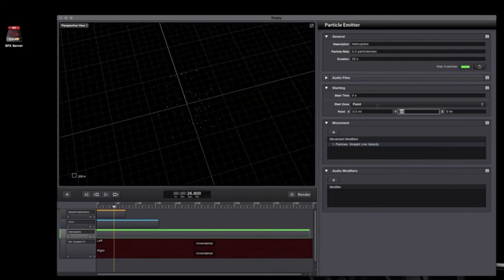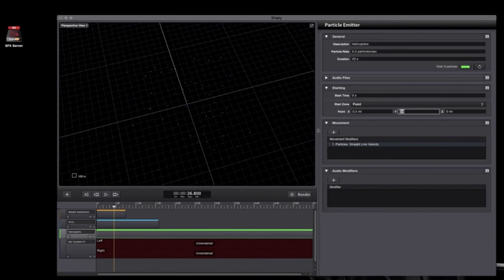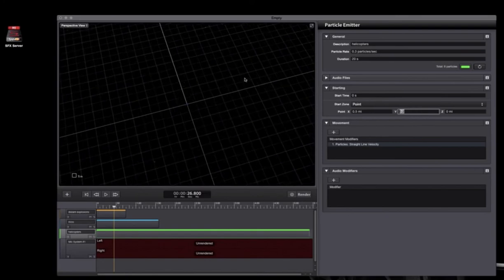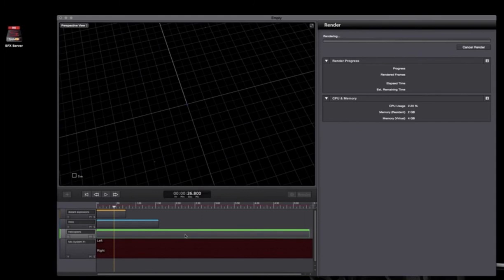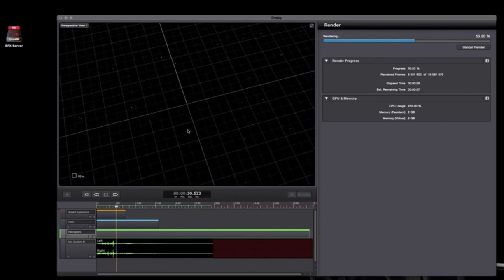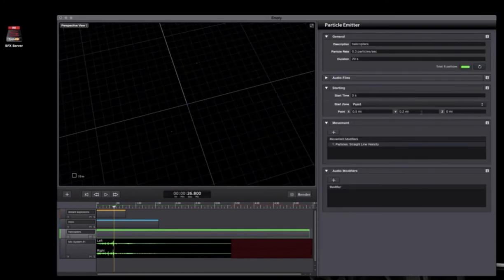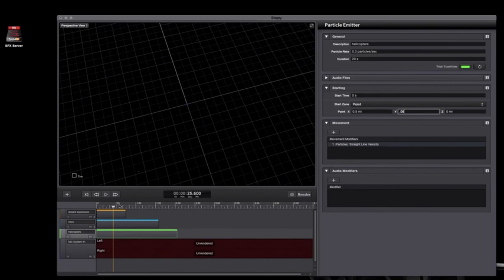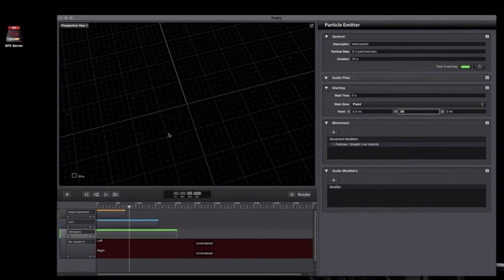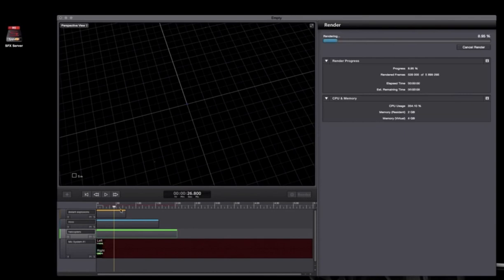Actually, maybe not quite half a mile. Let's move them 0.4. 0.2. It's more like it. Let's see what that looks like. Yeah. Really, I can even move them closer, if I really want to hear them.